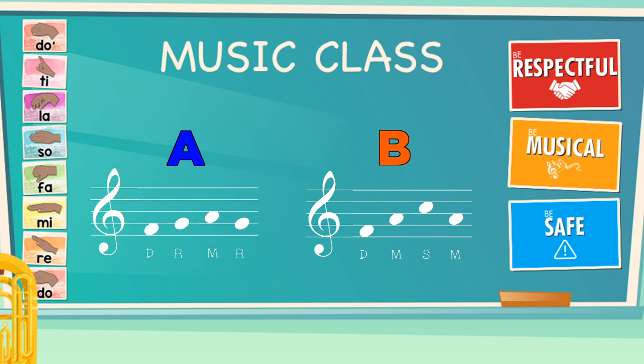Can you repeat after me? Can you sing do, re, mi, re, do? Do, re, mi, re, do. My turn. Do, re, mi, sol, mi, re, do. Do, re, mi, sol, mi, re, do. My turn. Do, re, mi, sol, la, sol, mi, re, do. Do, re, mi, sol, la, sol, mi, re, do.